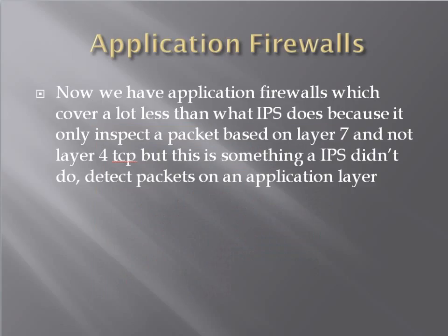Alright, now we go on to application firewalls. They cover a lot less than what an IPS does, because they only inspect packets based on layer 7, the application layer, and not layer 4 TCP. But this is something that IPS didn't do, detect packets on the application layer. So even though application firewalls don't detect exploits like IPS does, it's a step forward to the future. The IPS couldn't detect on the application layer, so now application firewalls are here which can do that. So I thought that was pretty neat.